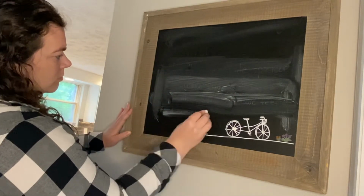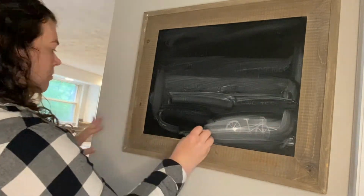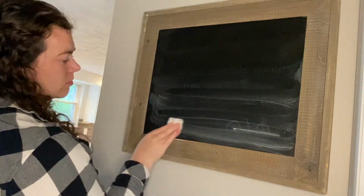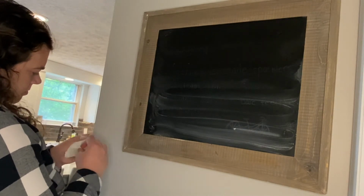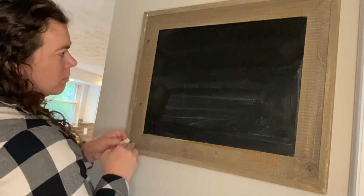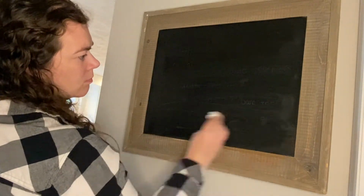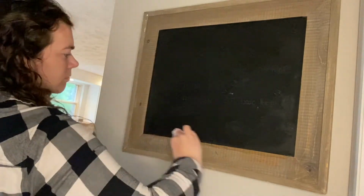So I'm actually going to be starting out with the chalkboard portion. This is something that I like to do. There's a lot of different ways that you can do it. You can even buy things on Etsy that you can just basically peel and stick and put right onto a chalkboard. If you have a Cricut, you can make your own vinyl lettering you can put up, or you can just freehand it. I'm not necessarily that great at freehanding, but I have fun doing it and I like seeing what I can create. So I'm just going to show you today how I go through that process.